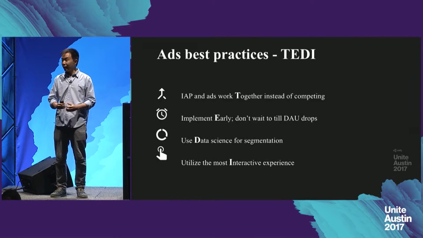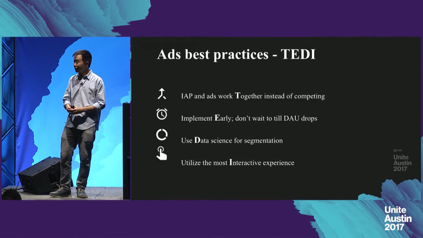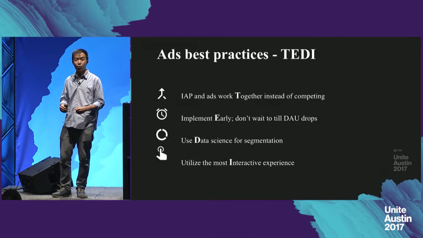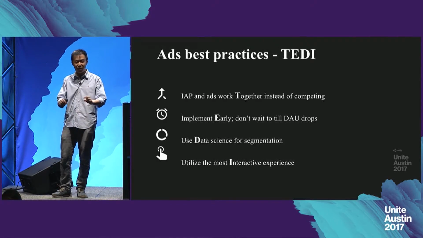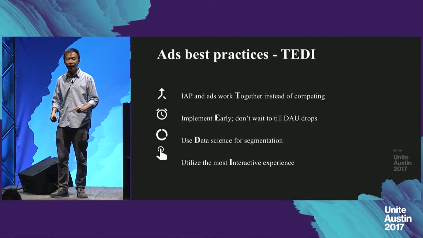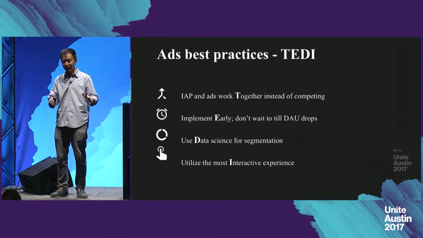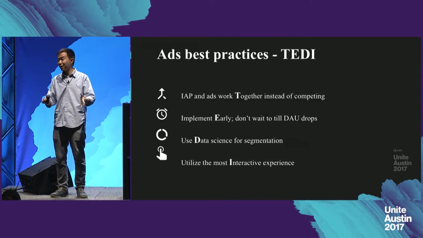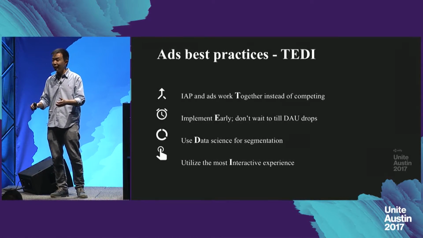Last but not least, utilize the most interactive experience. The classical form of paid ads is the banner. You've seen it. It's 320 by 50, that thing at the bottom of the page. We have evolved as an industry to go beyond that format. There's full screen interstitial. Then there's video.